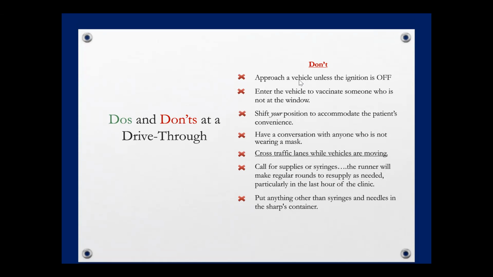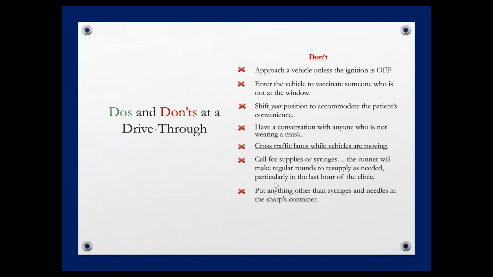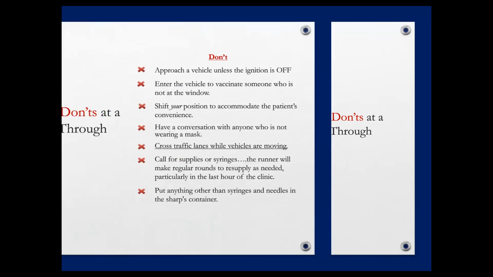Rona did give me the go ahead and say that you could put vials in the sharps containers this year. But it should just be syringes and vials. Nothing else should be going in the sharps container. There will be a biohazard bag at your vaccination station and also a regular trash bag as well for you.